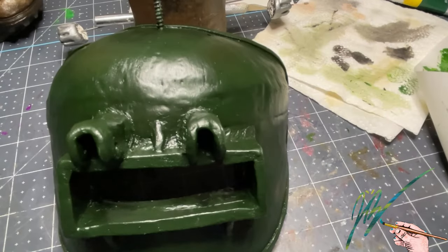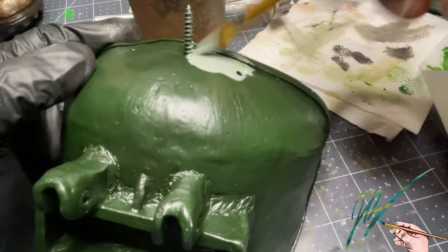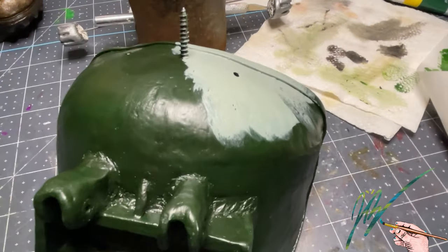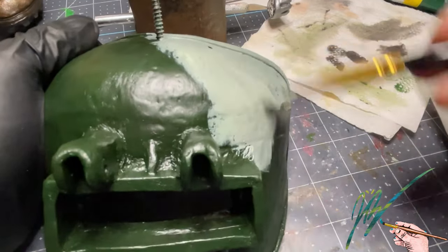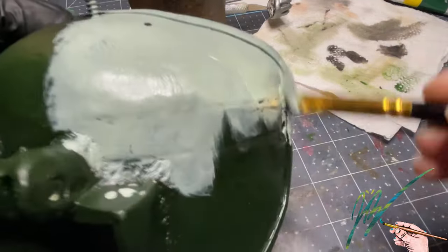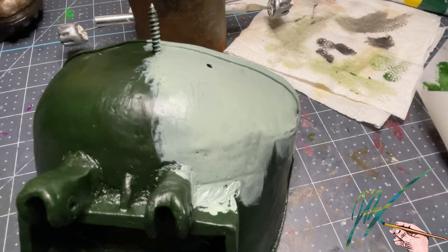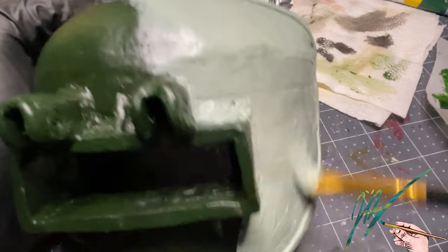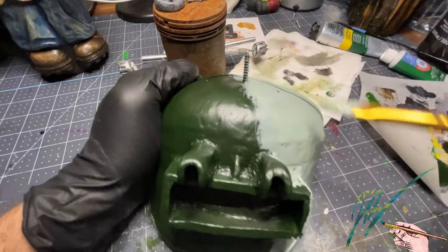All right, so at this point is really when I realized that my green is the wrong color. When I went in to look at the reference photos that I had for his helmet, I realized that the paint was just completely too dark. So I came in and I started off mixing small amounts of pale olive with a mixture of browns. And although I did use browns initially in this color palette here, I decided just to neutralize the browns altogether. So as I worked my way down the helmet here with this lighter pale olive, it will have less and less brown in it just because I felt like it wasn't necessarily needed. So it is just pure pale olive, and it looks phenomenal.